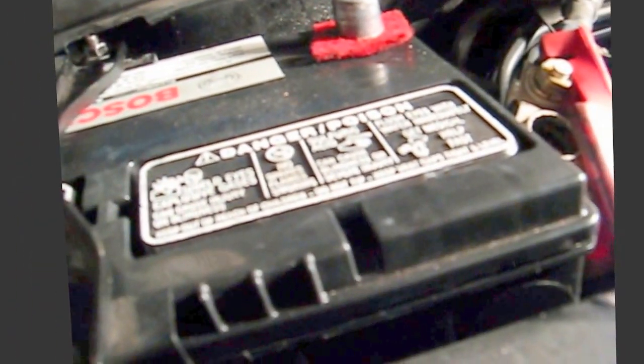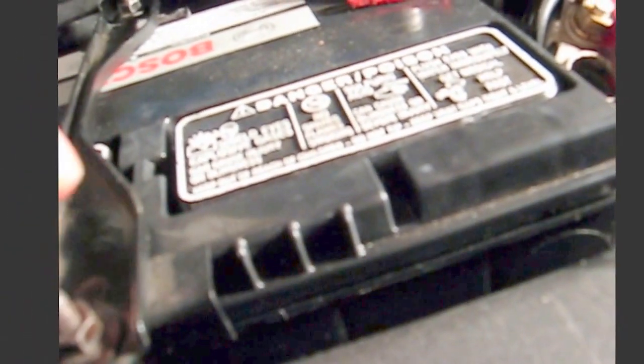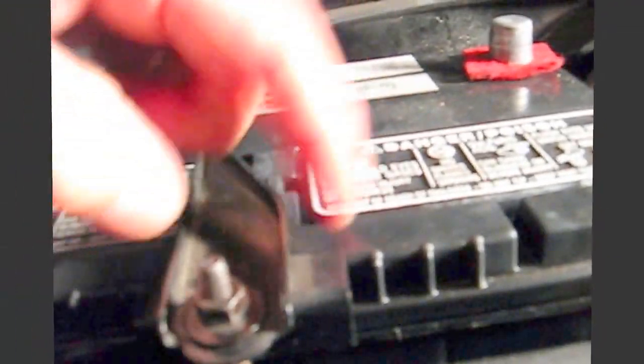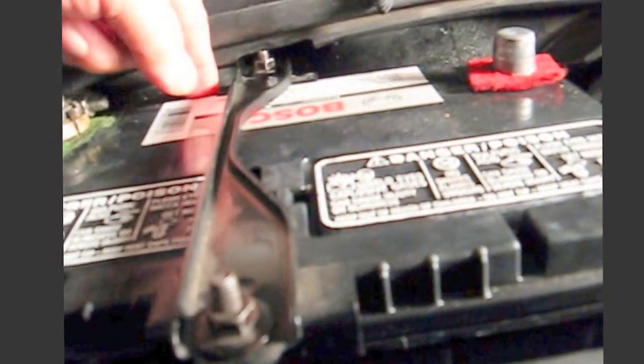Then go to the front. Do the same thing. Put the hold down bolt up through this part. Catch it a couple of threads, then go fishing for the hole in the front. It's easier to get the one in the front. It's a little hard to get the one in the back. Take your small flashlight so you can get it in there and really look and see what you're doing. And then once you get them both caught, tighten up a little bit each side until it's about that tight. Don't tighten it down too much. You'll smash the edges of the battery.